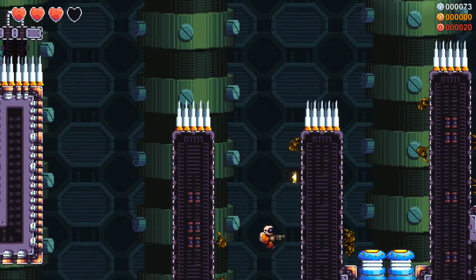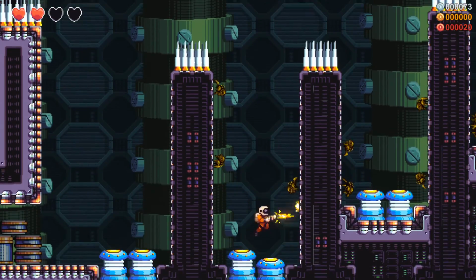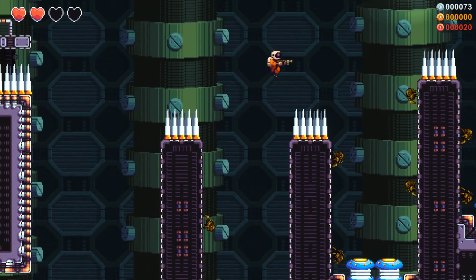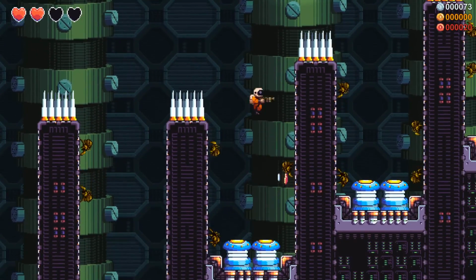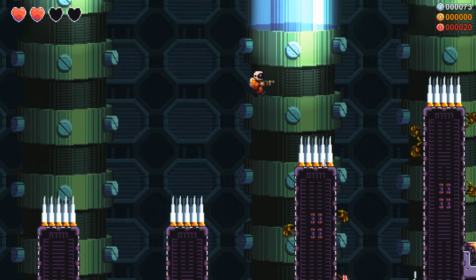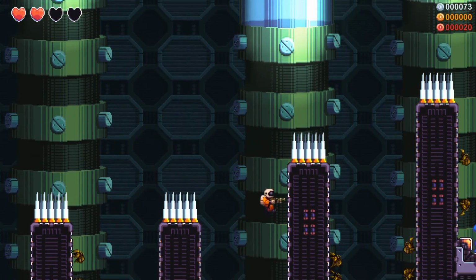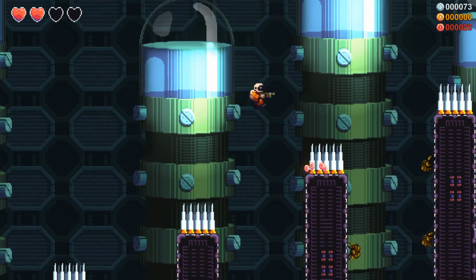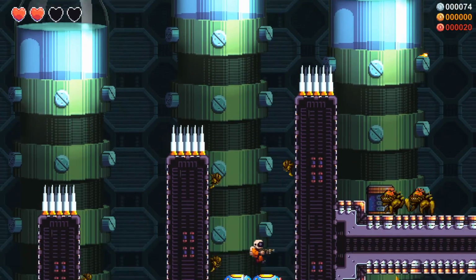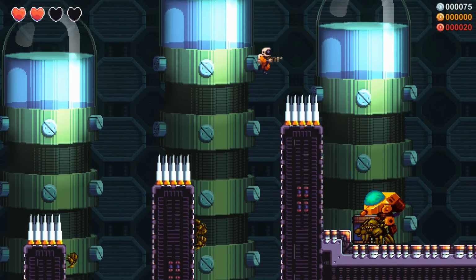Can these wall crawlers damage me? Yeah, they can. Hitting them is gonna be a slight problem. Now I need to wait for a droid to turn around.